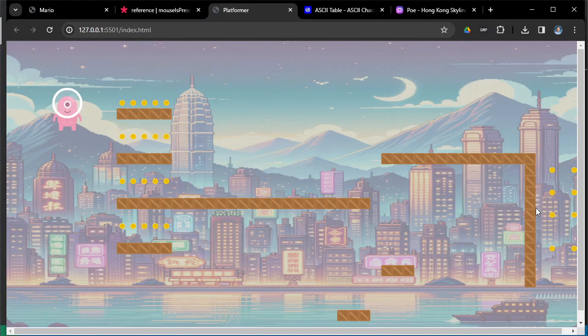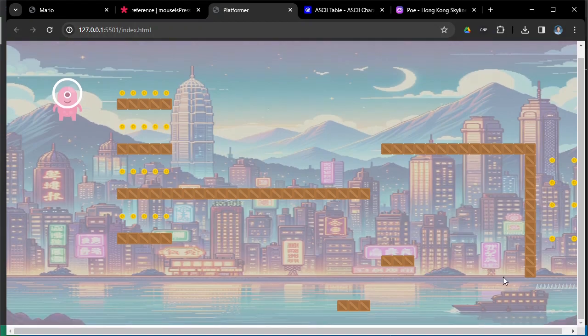All right, and now I've got my wall here as well. Oh yeah, we can see some spikes happening down here. They're not particularly visible, but they are loading. We can't see more because we don't have the scrolling happening yet. So that gets us to having our different sprites loaded in.